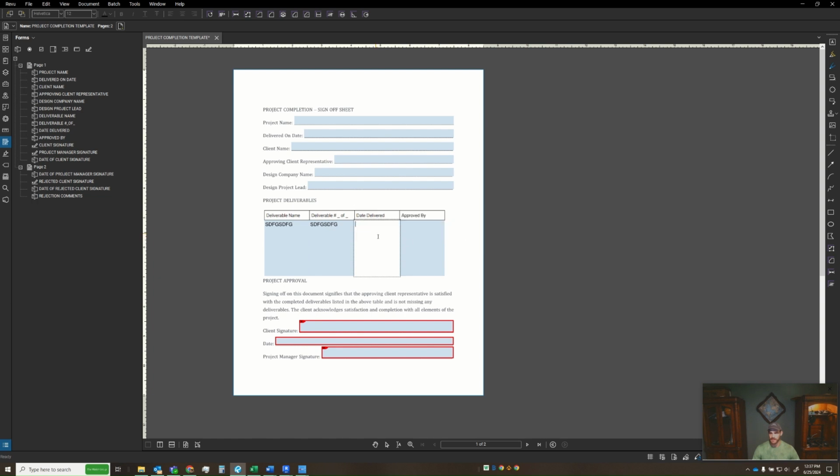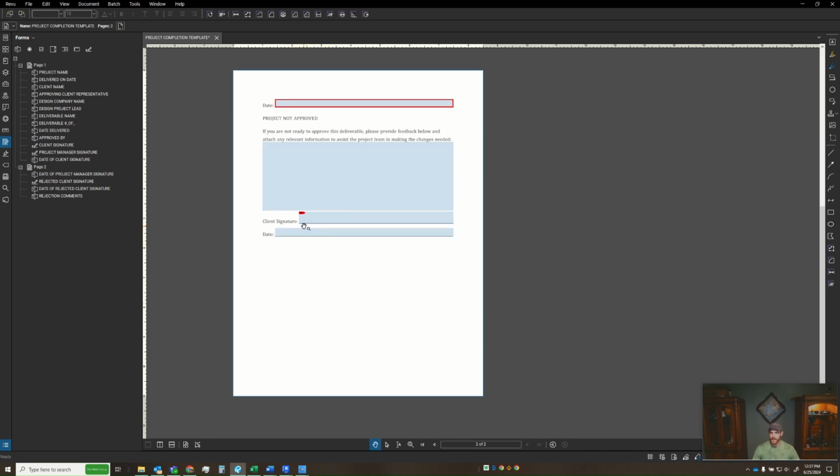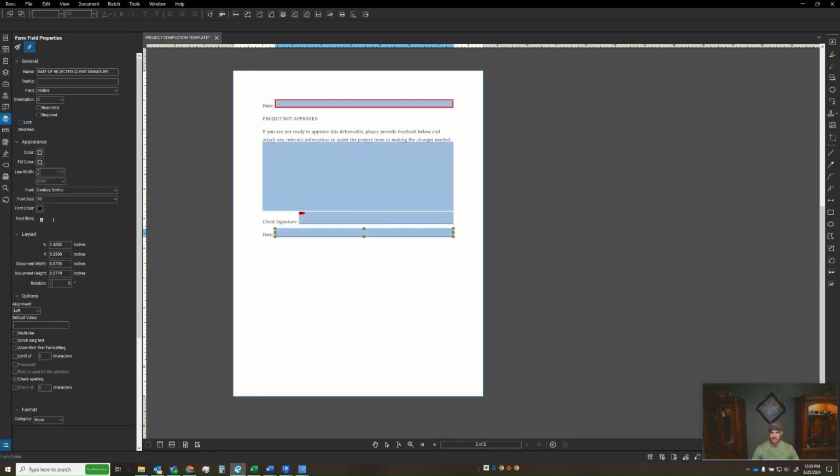Obviously that's a date, so it's not going to accept that information. We'll go back. This is a signature. It's going to ask if I want to upload a file. Only on REVU does it really want to do that. Is this listed as a date? I believe it is. Let's double check. Format. Oh, there we go. So I need to set that to date.